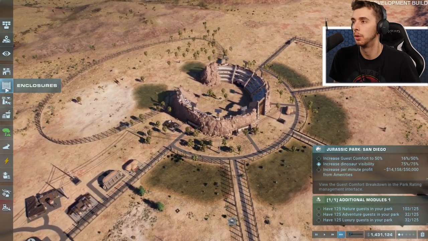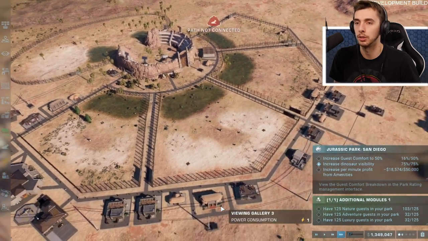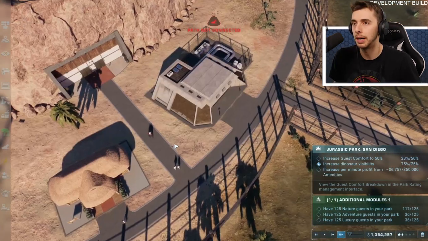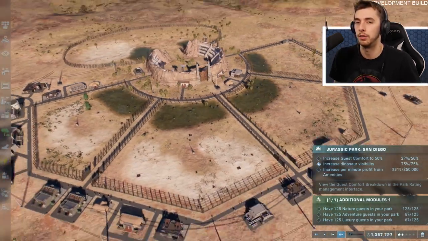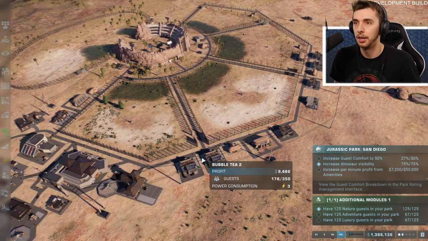I'll also place another one up here. There you go. So that's two shelters ready to go. So that's definitely going to help. Path not connection. Yeah, you're bloody wrong. Oh, there we go. 27%. We're getting there. Next thing.